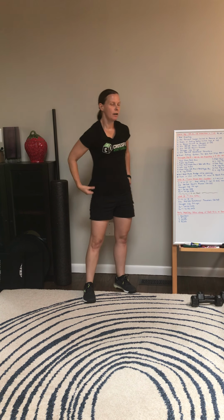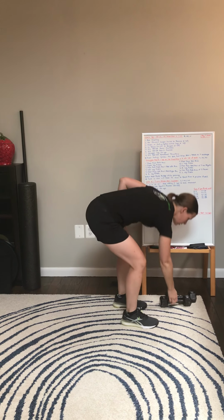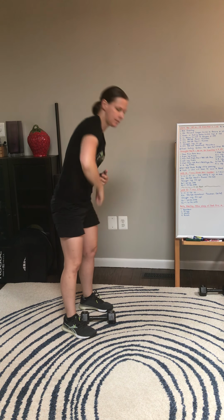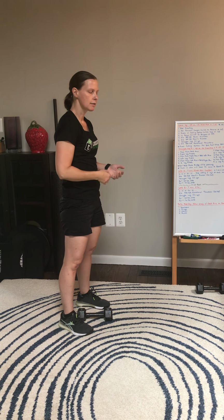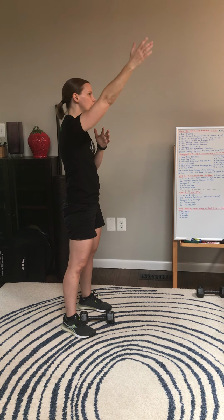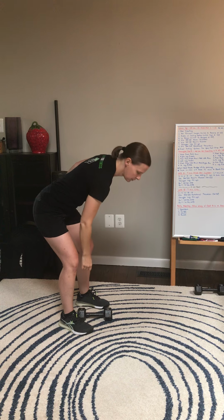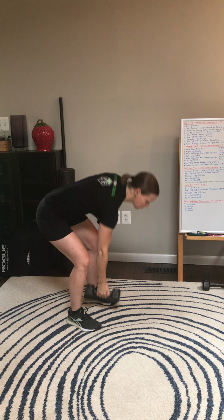Next, we're going to get into our dumbbell work. So you're going to grab a dumbbell or kettlebell and perform power snatches. So on this version, what I want you to do is actually work on having, instead of the zip the coat, which is fine, you can do it that way, but since we're going to be doing devil presses, it's going to work a little bit better to have the elbow a little bent and the arm to be going up this way. We don't want to keep the arm totally straight and locked out, but just a slight bend and then a lockout overhead. So both heads are going to touch the ground, and then I'm going to bend the elbow and straighten out.